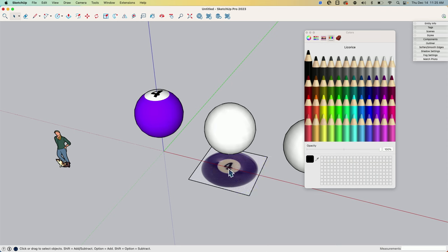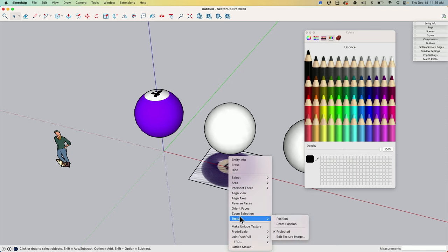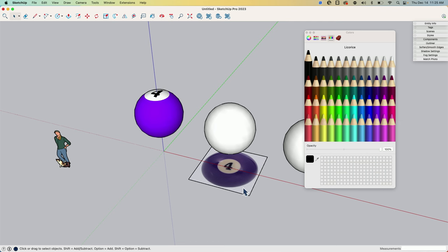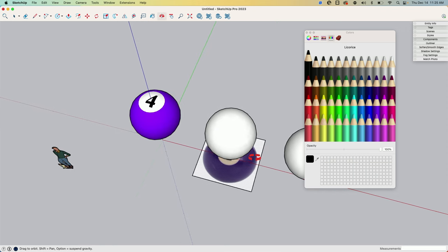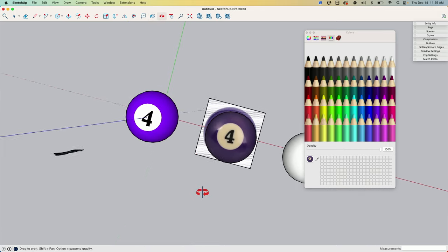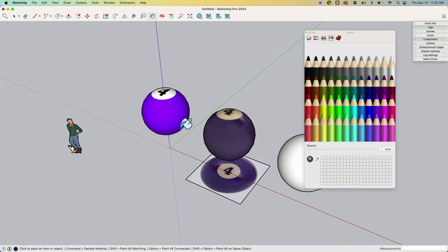I'm going to deselect, pick just the image, right click, texture, and I want to make sure projected is turned on. Projected says when I apply this to something, it's going to, like a projector, push this image all the way across a material or a surface. So with that, I'm going to say paint bucket, select. See, my gizmo's gone. I can just pick this material, apply it right here, and look at that. I got a good looking four ball right there.